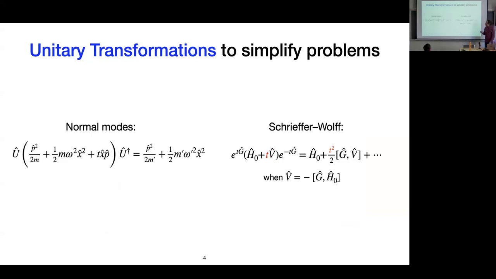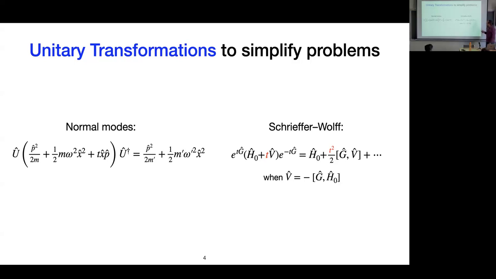So a common example which is used in first year courses, grad courses, is the normal modes. If you have, say, bosonic degrees of freedom and you have some bosonic operators, a normal approach is to convert these operators into normal operators, which are easier to handle. And this transformation is usually exact for some cases.